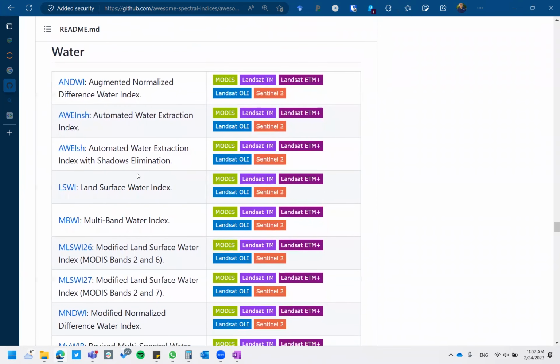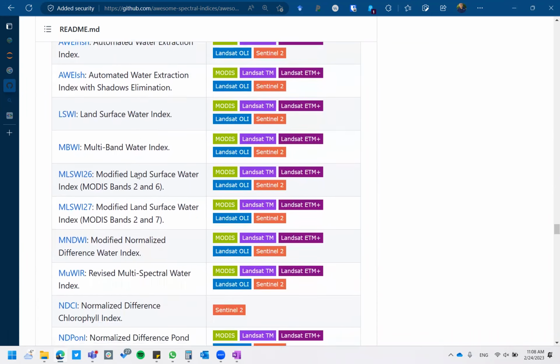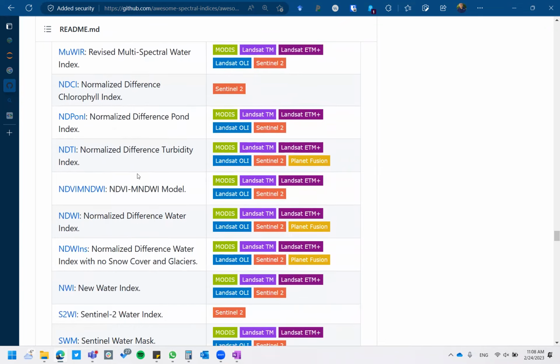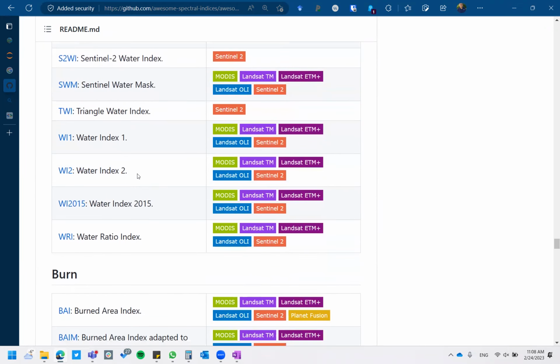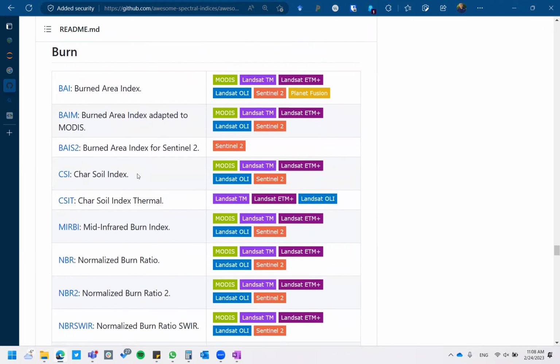If you are studying water bodies, these are indexes exclusively to study water, water and sediments, water and vegetation, algae presence in the water. If you are studying burns or wildfires, there are indexes that can be used.